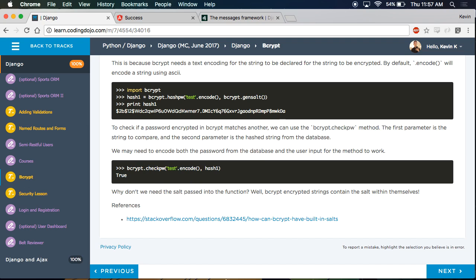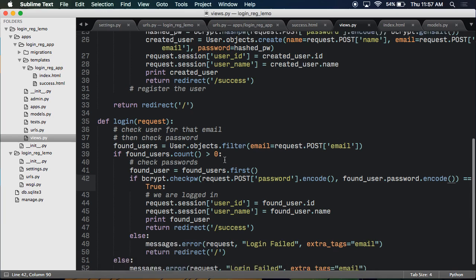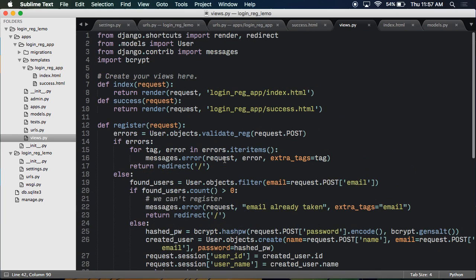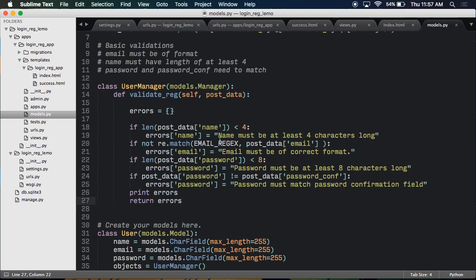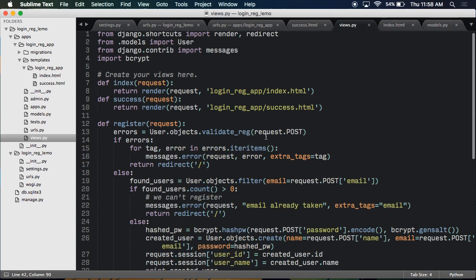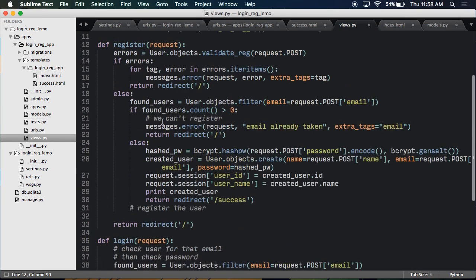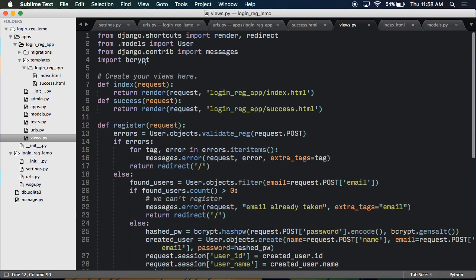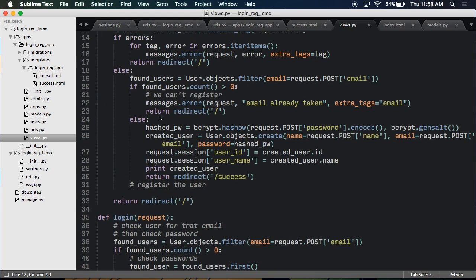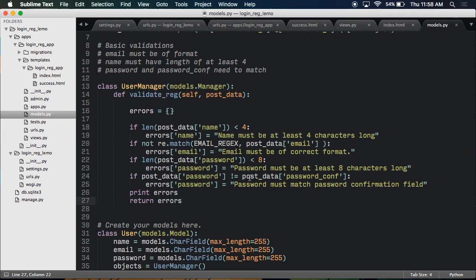All right. So I know this was a little long. I apologize for that. But do you guys get the general idea of using these custom managers? All you're going to do is create validations here. You're not going to really do any sort of creation logic. You save that for the views, right? So models, all you're passing back is errors.